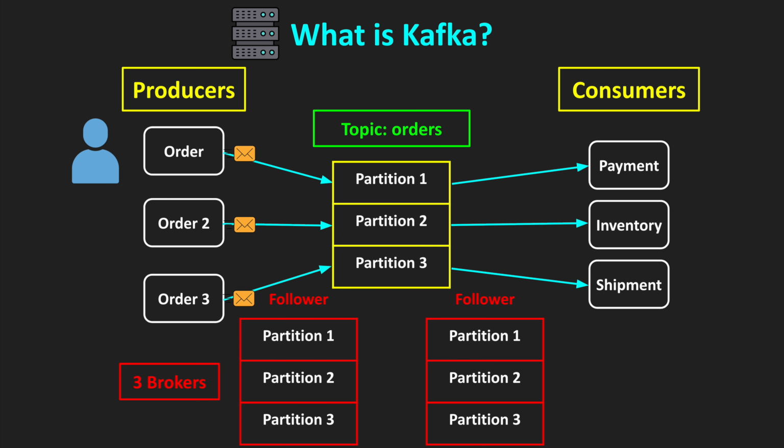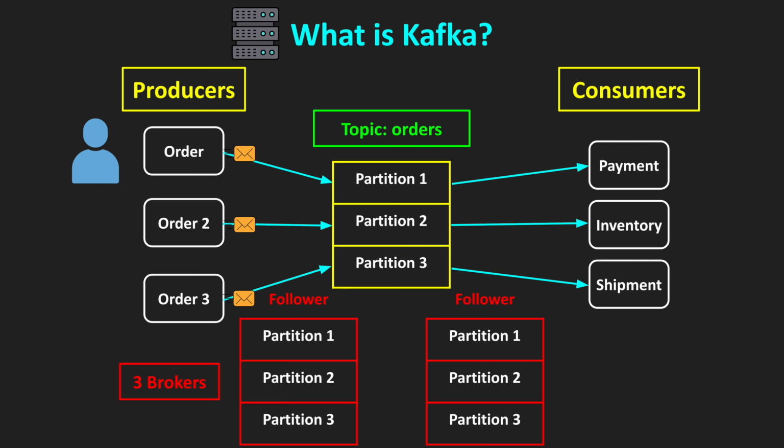But how do we scale in Kafka? The way we do that is we divide the topic into partitions. So for example, let's say that we know the number of messages in the orders topic will increase. Today we are receiving 100, tomorrow we will receive 1000, and later we will receive 10,000, millions, and so on. So the way we scale that is we divide that topic into partitions. In our case, we divided that into 3 partitions, and when we create a topic, we also mention the replication factor. What that means is, for example, in this case, we want partition 1 to also be replicated in the other instances.